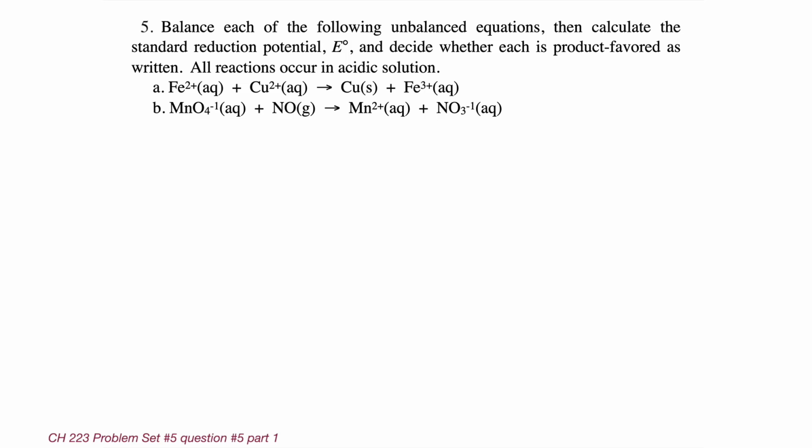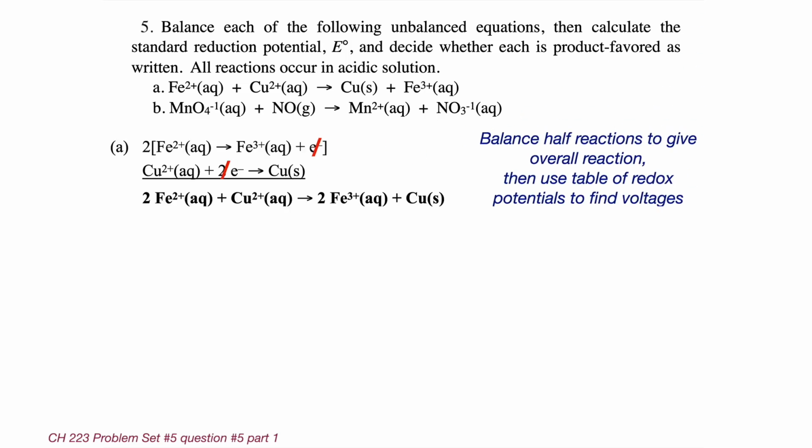So the first one, we've got iron plus 2 and copper 2 plus going to copper and iron plus 3. And again, like we've done already before, I won't go through it as thoroughly as I have before. You need to balance them for charge, which means add electrons. So the iron plus 3 needs 1 electron to make 3 minus 1, make it the positive 2. Copper 2 plus 2 negative electrons gives neutral copper, so that's good. Multiply the first reaction by 2 to make sure the electrons balance out.